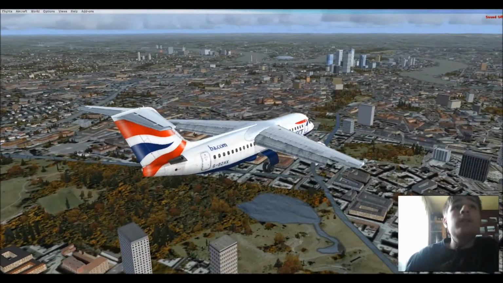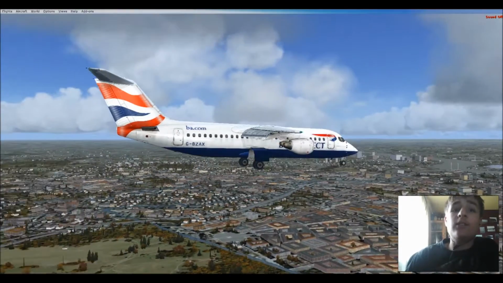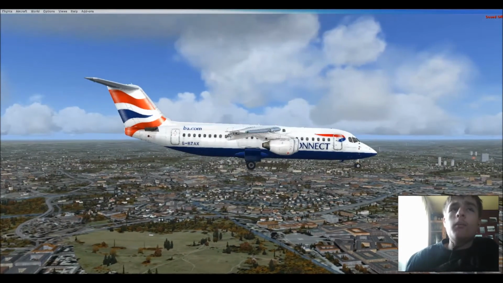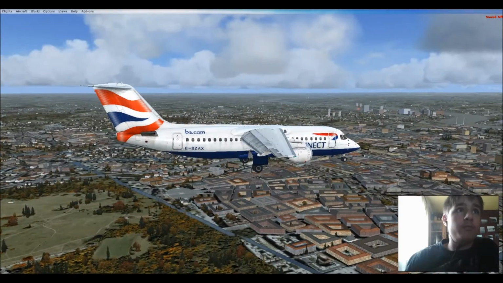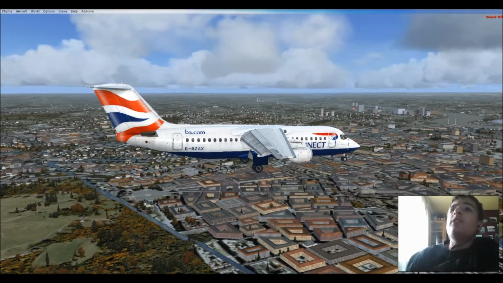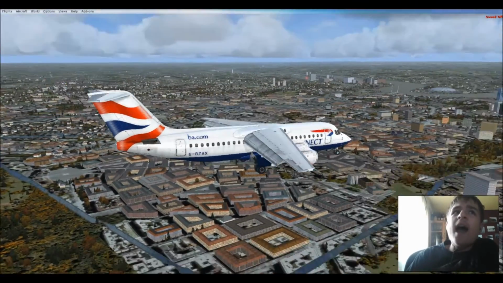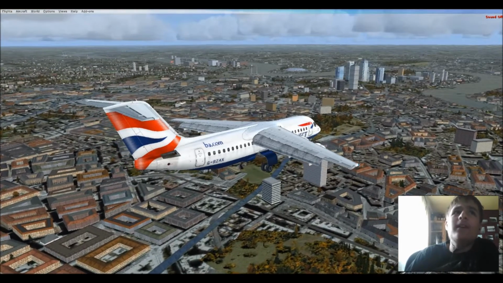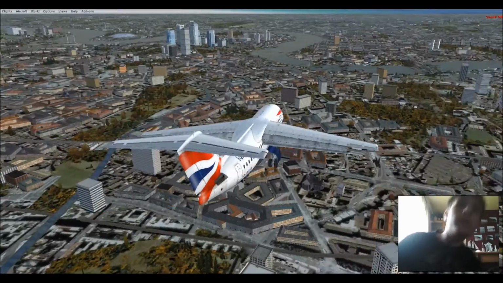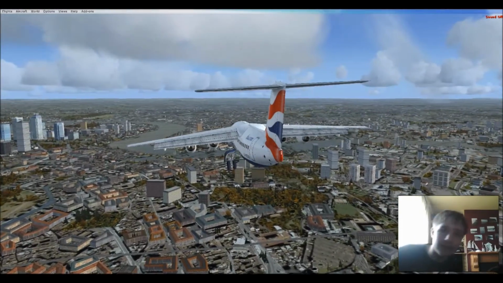Because what this did is it can increase the landing distance of an aircraft by up to 60%. How does that make sense? It doesn't. If you turn on the emergency brake, you want to stop quickly.